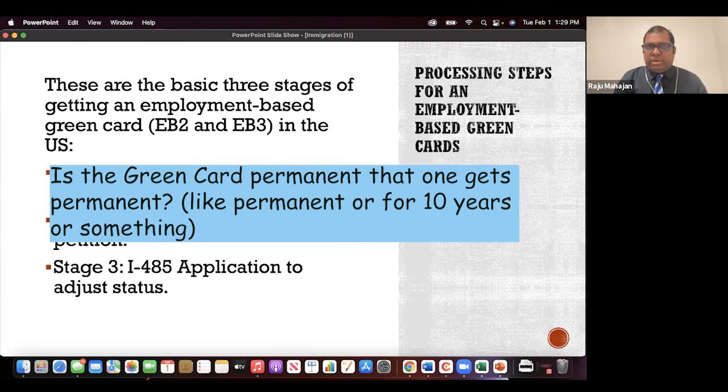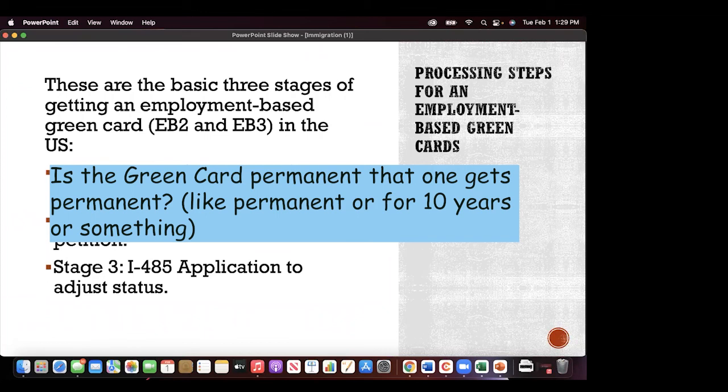I mean, it expires in 10 years, but after 5 years, you'll be able to apply for citizenship. So you'll be a citizen after 5 years, and you'll not need the green card for the entire 10 years. But if you do not become a citizen for any reason, and a lot of people prefer not to, then after 10 years you have to apply for renewal. And in most cases, they will approve your renewal. Okay, thank you so much. No problem.